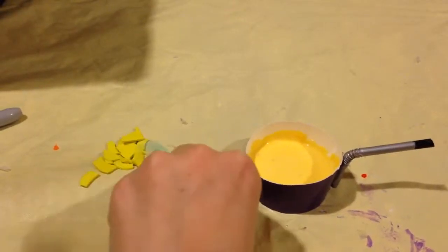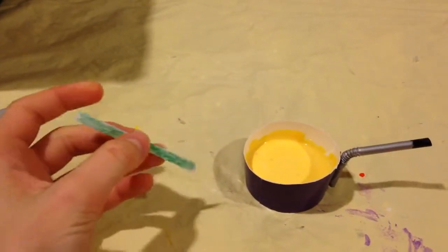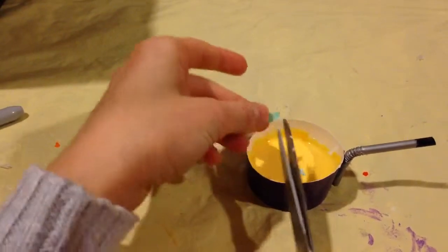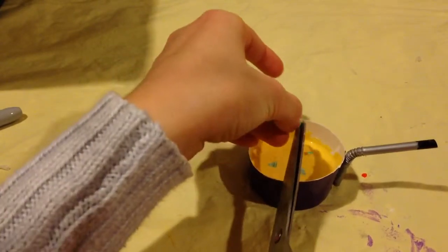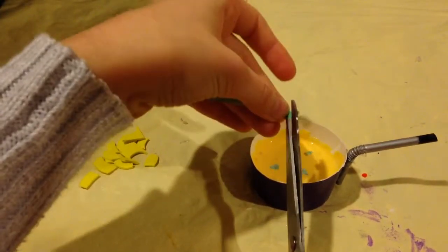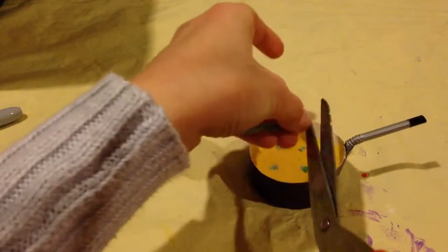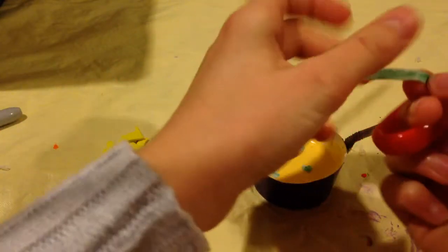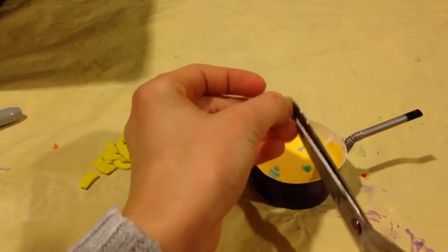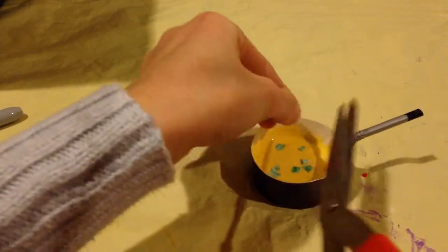So now that I have that all done, you're going to color a tiny strip of paper green like we did. And then you're going to want to cut it into tiny pieces, so these will be the spices in the soup. Then you're going to cut them off into your pot. Tacky glue does dry clear, so that's what will make it look like soup. It might take a little while to dry, depending on how much glue you actually put in there.